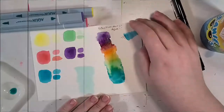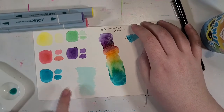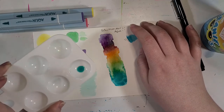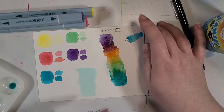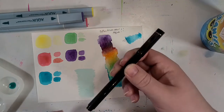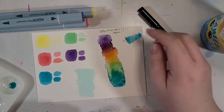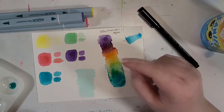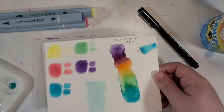Alrighty, overall I am pleased with the initial tests, everything from the base swatches to the very nice light watercolor effect you get from mixing with just water in a palette. I enjoy doing this gradient, even though it's a mess, it's a colorful mess and I love it. The fine liner, the art liner, is beautiful, it doesn't bleed from the water, which is great. I mean, I'm ready. I am so ready.